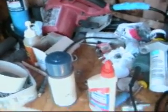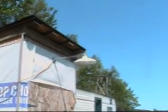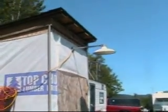And I have my little kerosene lamp here. I can close the door and do some projects inside here if I want with my little lamp running, and stay out of the bugs or whatever the case might be, rain. It's not completed yet, but it's getting there. I will wind up moving this over closer to where our garden is. And that is a lamp that I've ripped off from our old house, which I kind of liked.